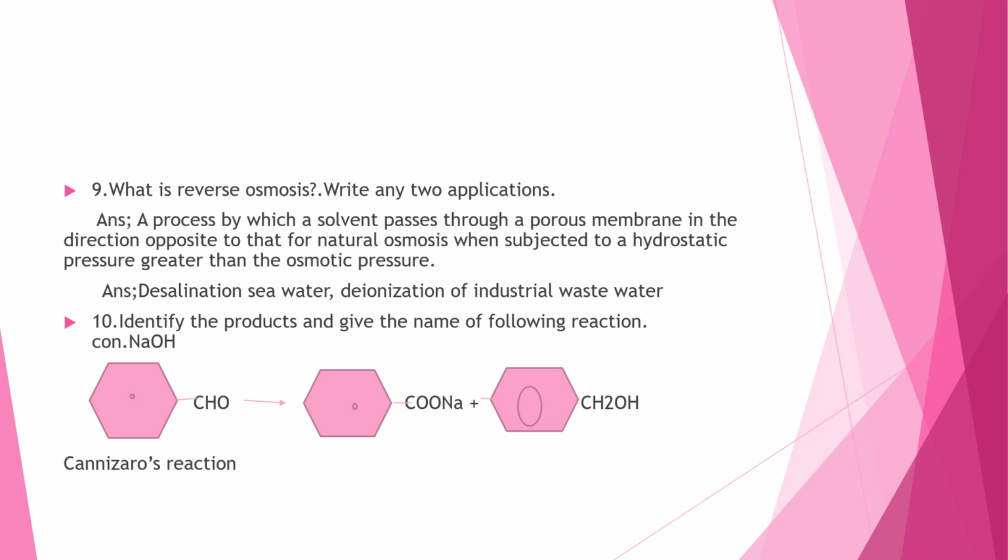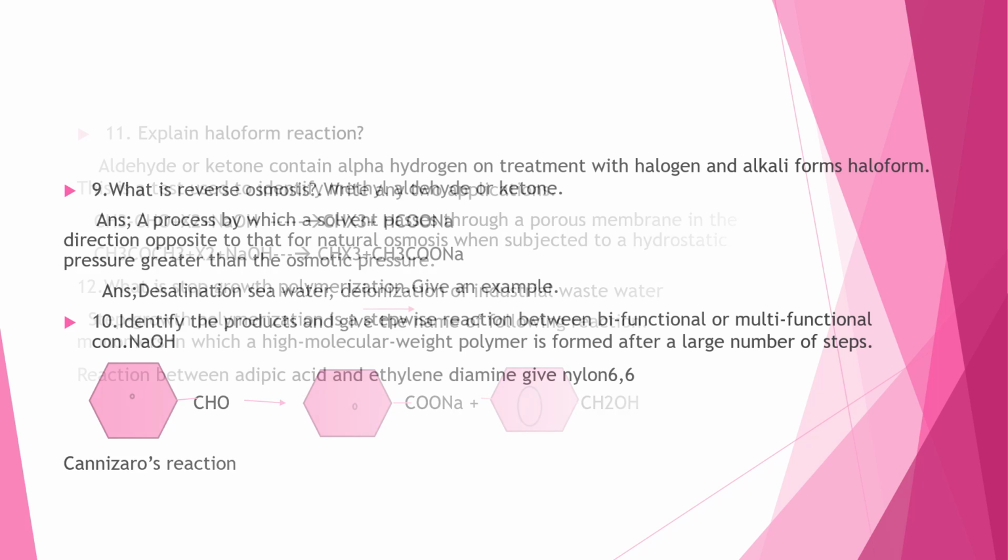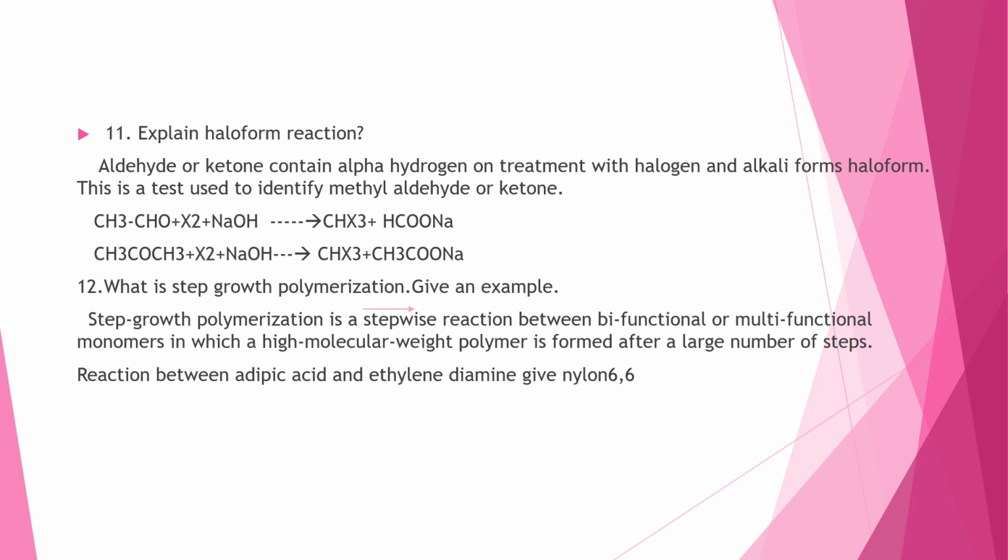Then identify the products and give the name of the following reaction. We know that this aldehyde does not contain alpha hydrogen. On reaction with concentrated alkali, it undergoes self-oxidation and reduction and forms the sodium salt of the acid and alcohol, and that reaction is called the Cannizzaro reaction.